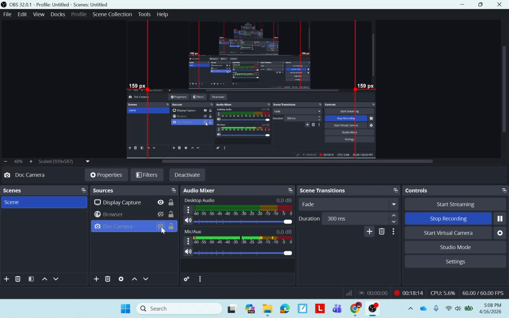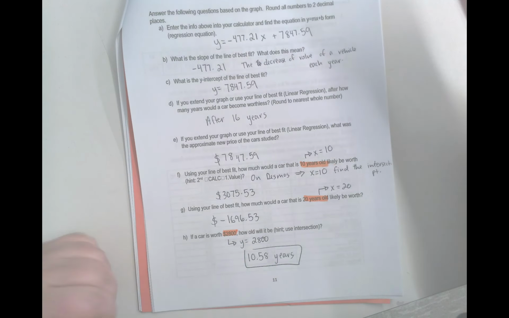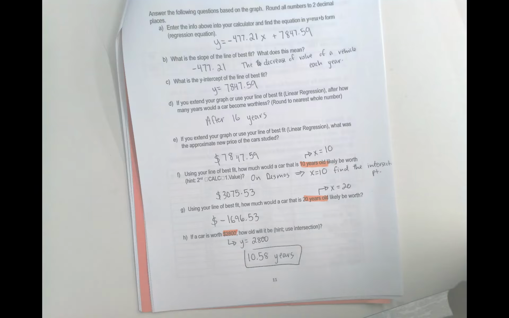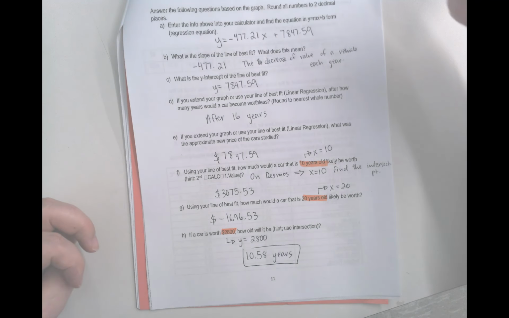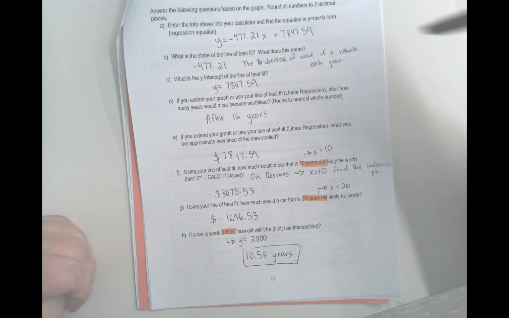This is the only example that we're going to be looking at today. It is a very involved process, as you can see. But the main thing is know how to put a table in Desmos, know the format for typing in the regression equation, and then just try to answer the questions as best as you can. All of this takes practice, but this is going to be the main chunk of not only this unit, but the next 3 units that we're going to be doing. So make sure that you become an expert at using Desmos and just solving problems like this.